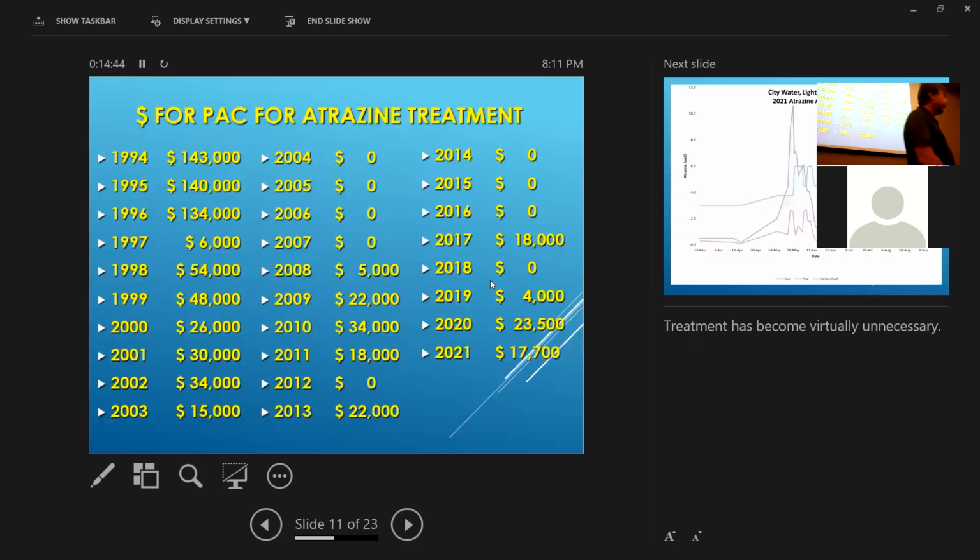And so about a decade later, you have to consider the relative price of what carbon was back in 94 compared to now to make these make sense. Back in 94, at the height of that problem, 94, 95, 96, you see those numbers in powdered activated carbon, what we spent to try to bring those atrazine levels down below that 3 parts per billion threshold. And I'll tell you this too: back in 94, carbon was about $550 a ton. Today it's about $2,000 a ton. So you could imagine those numbers would be $750,000, if we were seeing levels similar to 94 through 96 at the intake structure.